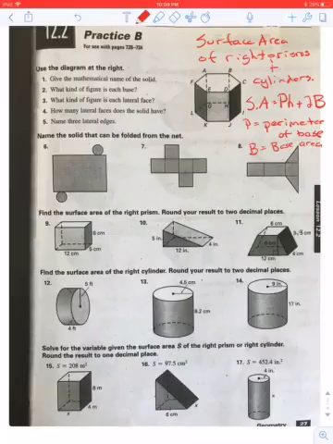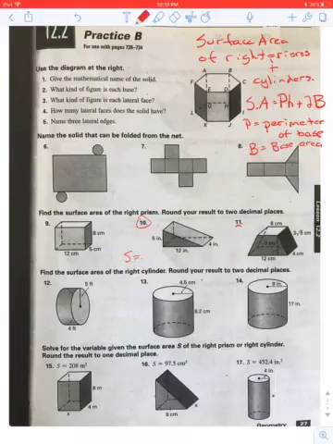I was going to do 11, but I'm going to let you guys figure out the area of a trapezoid if you don't already know that. Let's do 10. So for 10, I'm going to need to go S is equal to the perimeter of the base. So I think you guys know this, but sometimes when people are learning this, they don't know what the base is, and they think that this is the base. This is not the base of the shape. These shapes are named by their base.